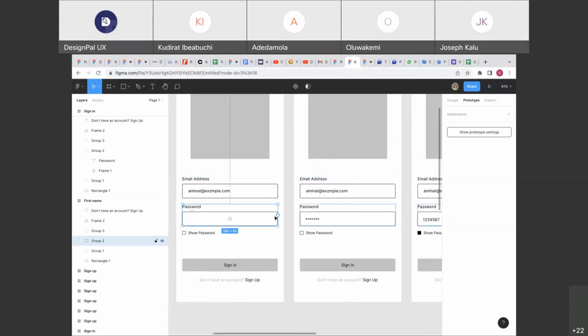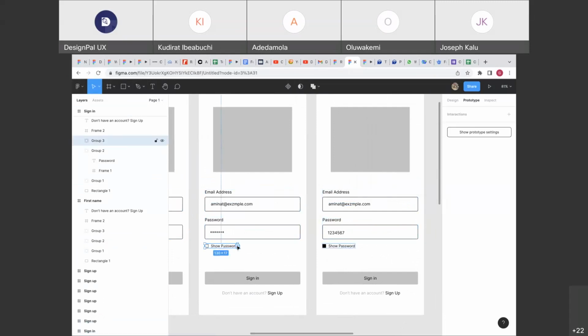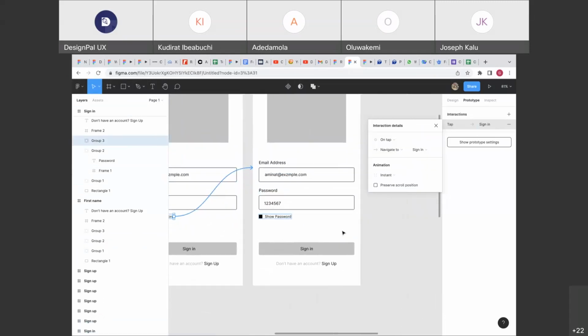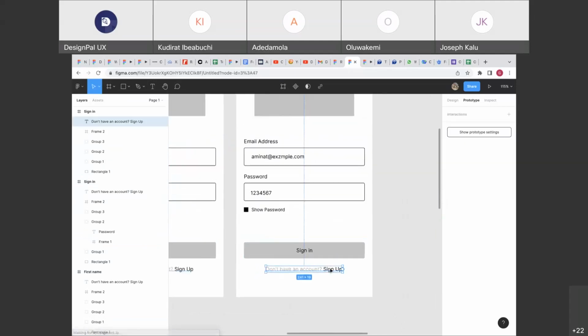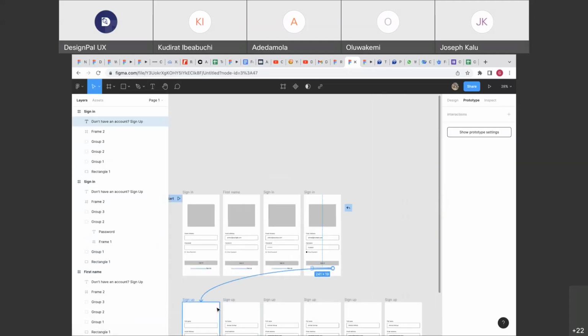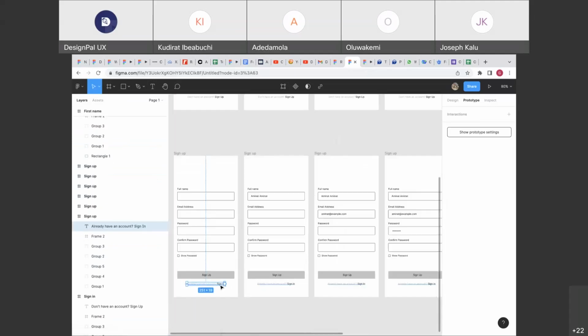Then I click on my password and I drag it here. And then I click on show prototype and I drag it here. Then there's no flow to sign into. So I want to come to sign up and drag it here. I want to come to sign in and drag it here.